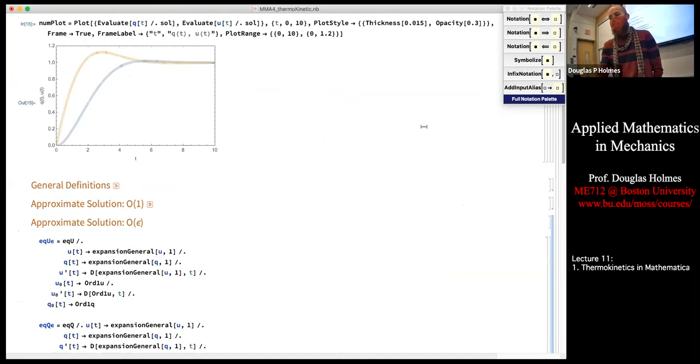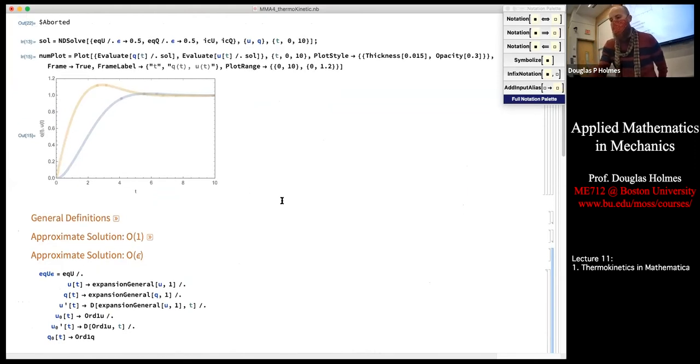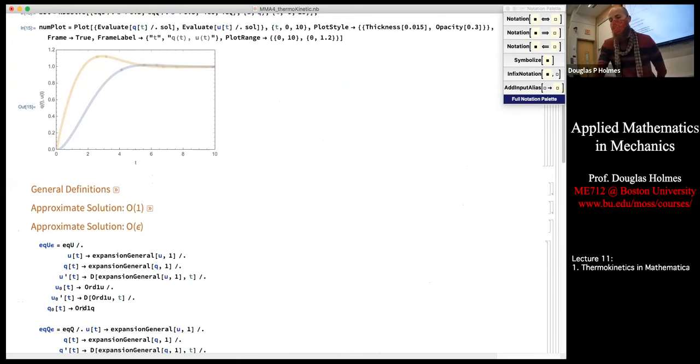Okay, I tried to make this easier to read. You'll have to be the judge on whether or not it's actually easier to read. So I'm taking my equation U, which is the initial equation that I wrote down, and I'm going to replace it. And I just made each line its own replacement rule, so that way it's easier to see.